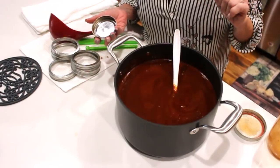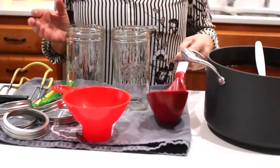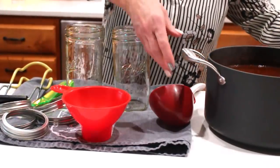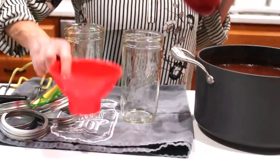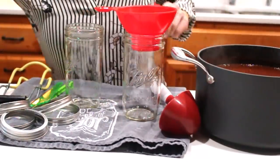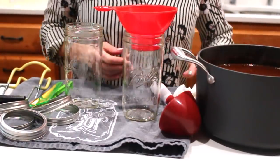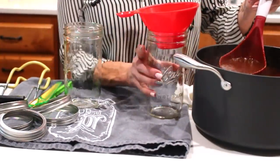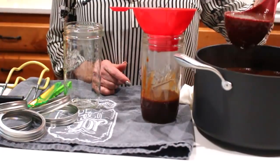I'm going to get this on the stove, get it back up to a simmer, and we're going to load our jars. It's going to be so fast and easy — you can do this on a weeknight. My jars are out of the sink, still nice and hot. You're basically tempering your jars. I've got my paper towel that I'll dip in the hot water with the lids, and we're going to go ahead and load this jar.